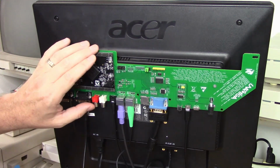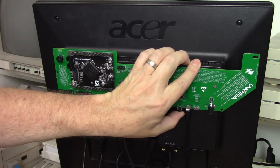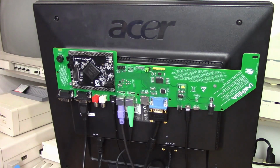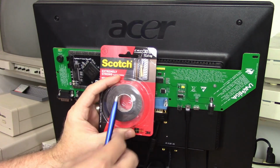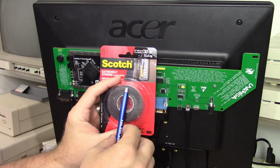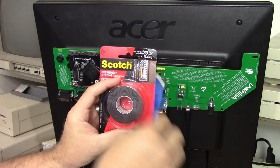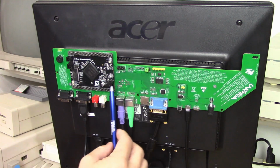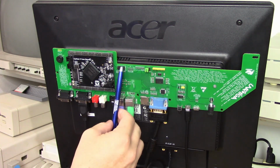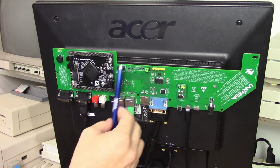Now, if you're paranoid about drilling into your monitor, okay, and you don't want to do that, just pick up some nice 30-pound double-sided tape. This is really nice, thick, double-sided tape used for really hanging heavy things on the wall. Put a couple strips in the back of here, you're golden. No problem at all. We also have some headers right here for floppy LEDs, power LEDs, and hard drive LEDs.